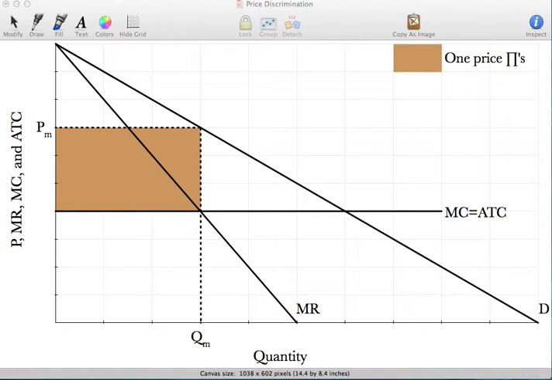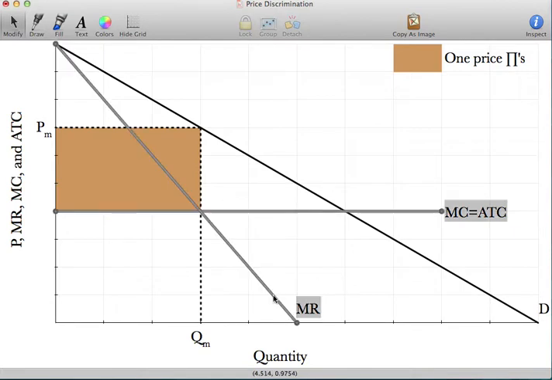So what we're going to look at and what we're seeing here is we have a monopolist and we have a downward sloping demand curve, as we can see here, and we have the marginal revenue curve, which is inside of the demand curve, and we also have average total cost and marginal cost. And just for purposes of simplicity, I've made marginal cost and average total cost equivalent to one another. The reason for this is it just makes the illustration of the concept of price discrimination much easier.